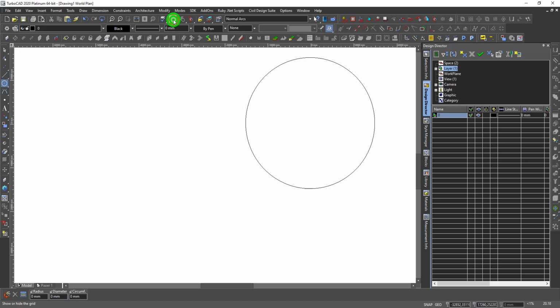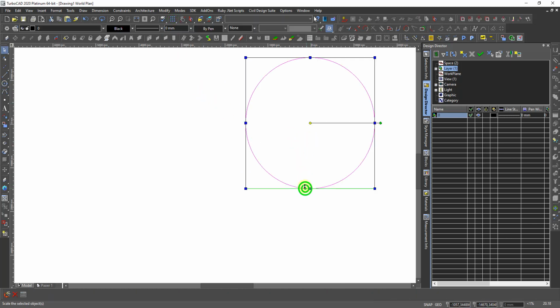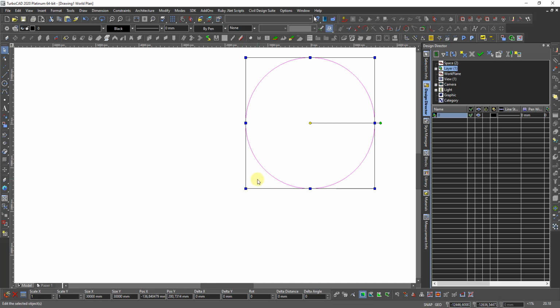Also I normally never use this grid, so I turn it off. Now I want this corner here to stand in 0,0. We know it's 15,000. Then I can go to position. X should be 15,000. That is the center of the circle, as you see.